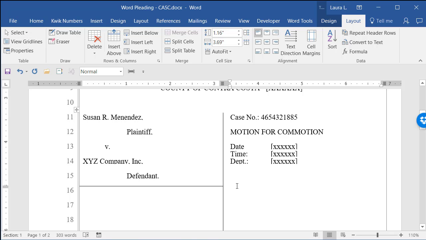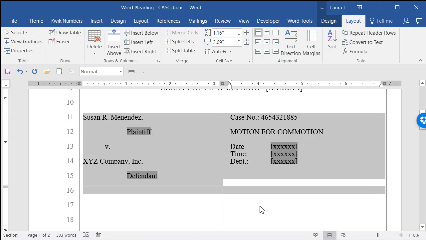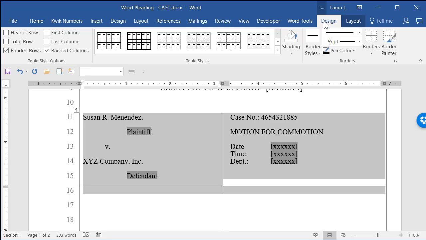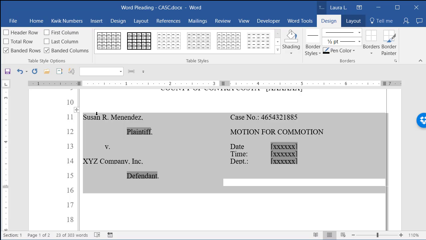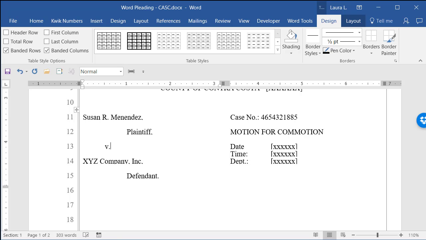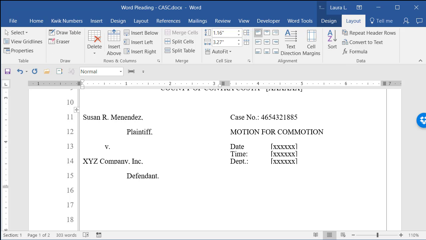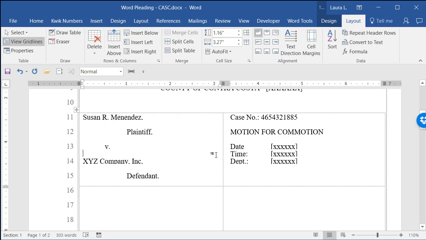see how they disappear? Now if I went in here and took all the borders off, let me go back to design and I'll go borders, no border, you'll see I wouldn't even necessarily know there was a table in the document. So I recommend having those on, and to get them on you need to click inside a table and then go to layout, view grid lines. And if you do that and then close out of Word, it will remember that setting, and in the future they should just be on.